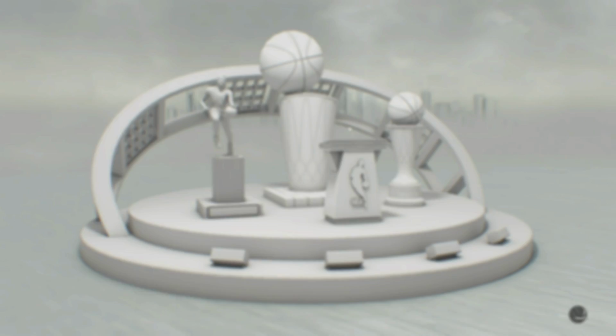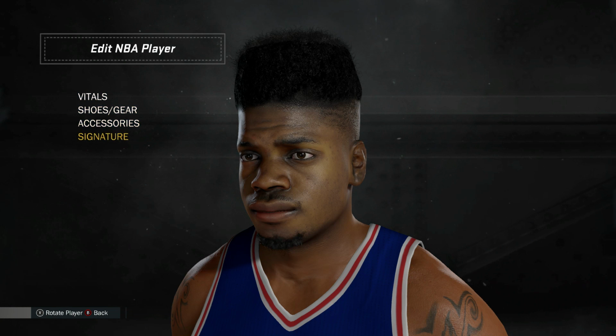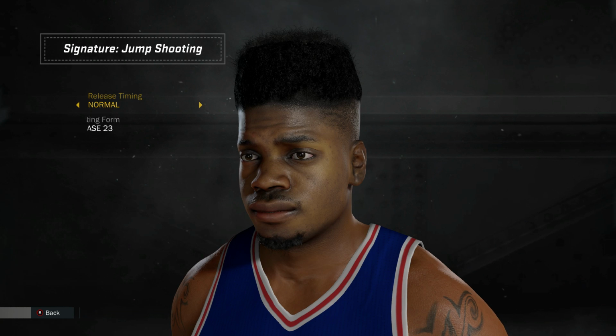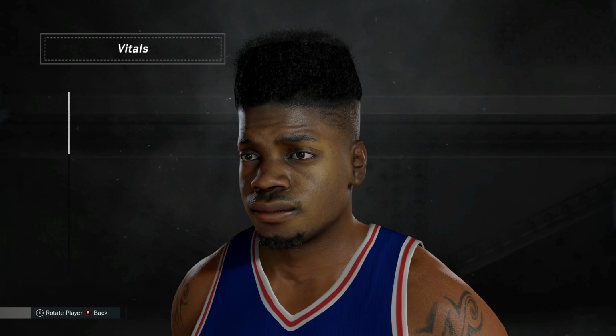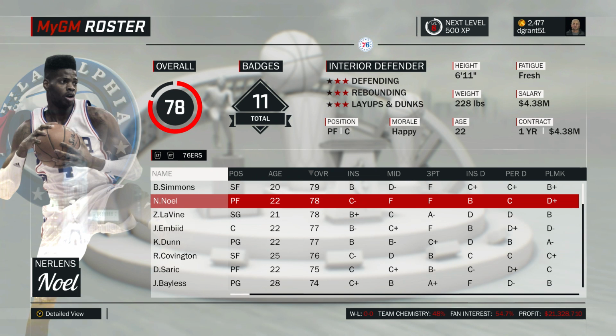So I think that'll do it for us, guys, for that lineup. Oh yeah, while we're at it, let's go ahead and change Nerlens Noel into a power forward, because 2K lists him as a center, which really bothers me. He plays center, but I like using him at power forward. I feel like he's better at power forward because he's defensive, he's fast, he's a little bit shorter than Joel Embiid. So if we set his main position at power forward, his secondary position at center, we'll accept the changes and go back. And guys, his overall actually went up to a 78 just by changing him to a power forward. That's another reason why I love changing him to power forward.